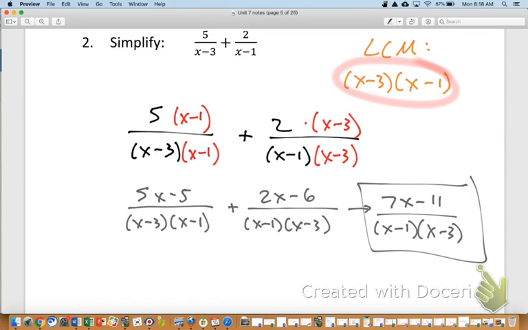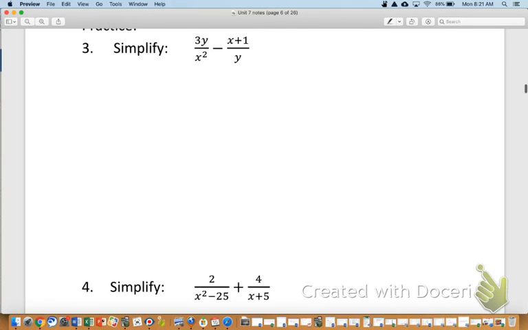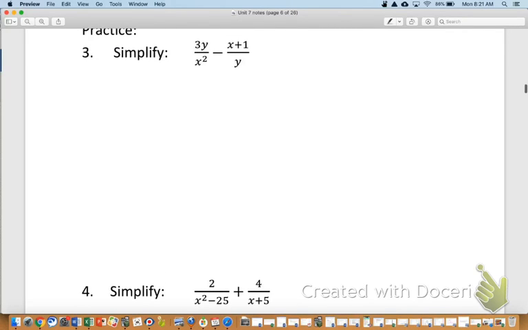Okay, I'm hoping that you have some good building blocks on which to work. Please flip over to the next page and we'll finish here. If you would, please try to do numbers 3 and 4. 3 should be pretty straightforward. 4 might be a little bit tougher. All right, so here's number 3, and number 4.